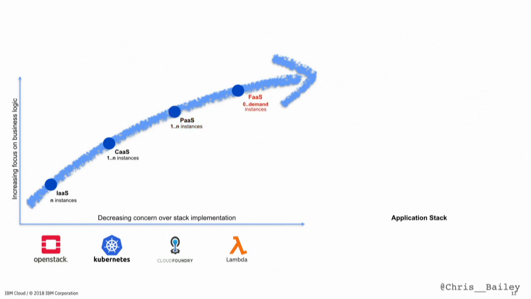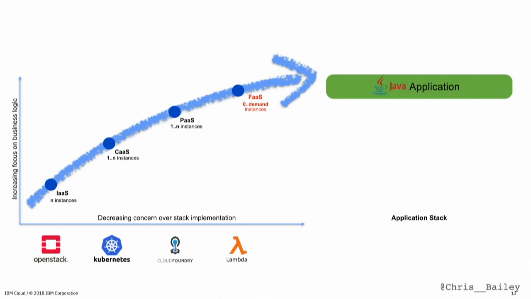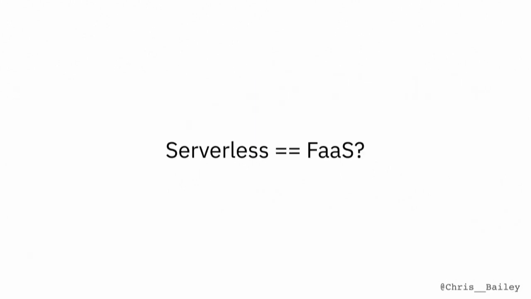And then function as a service says you don't need any of that. You just bring functions. You bring application code, and the rest of that is provided for you. How you take those functions and how you expose HTTP endpoints is dealt with by the function as a service platform. So does that mean serverless and function as a service are the same thing? Well, it depends who you ask.